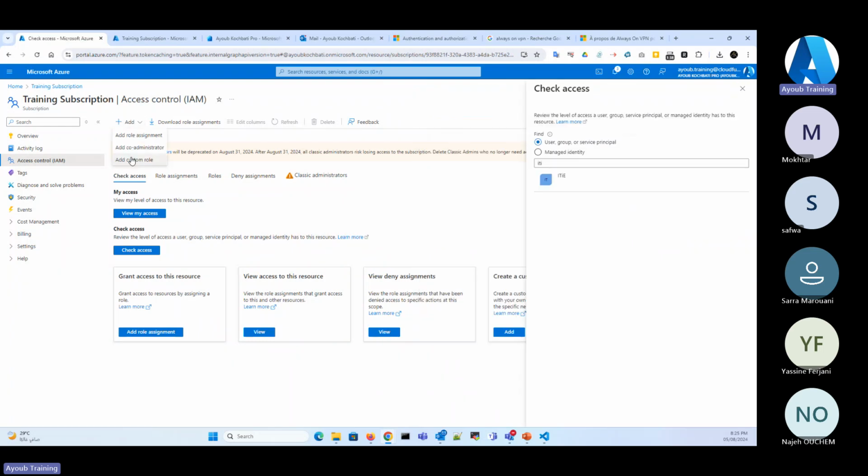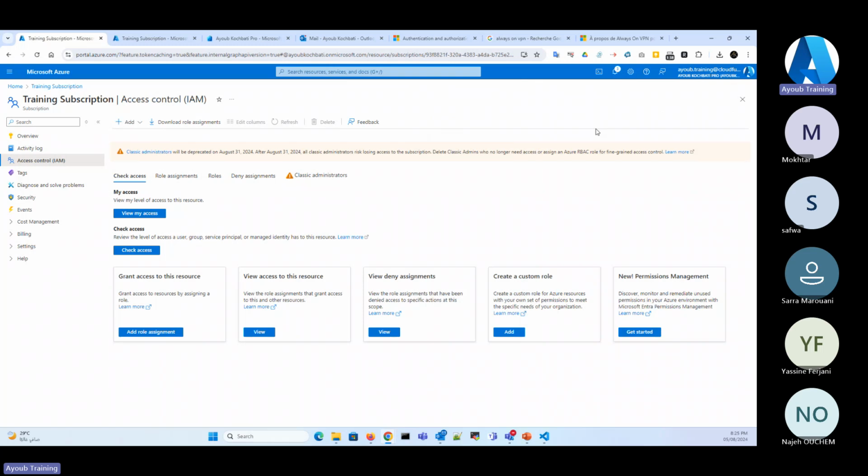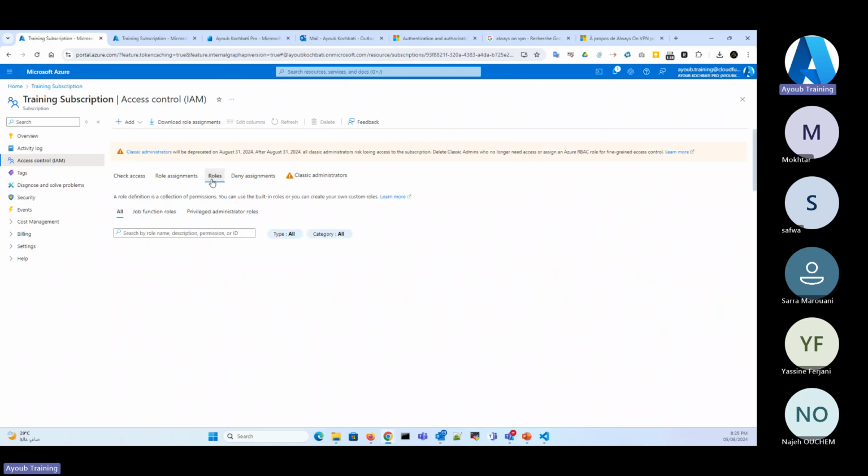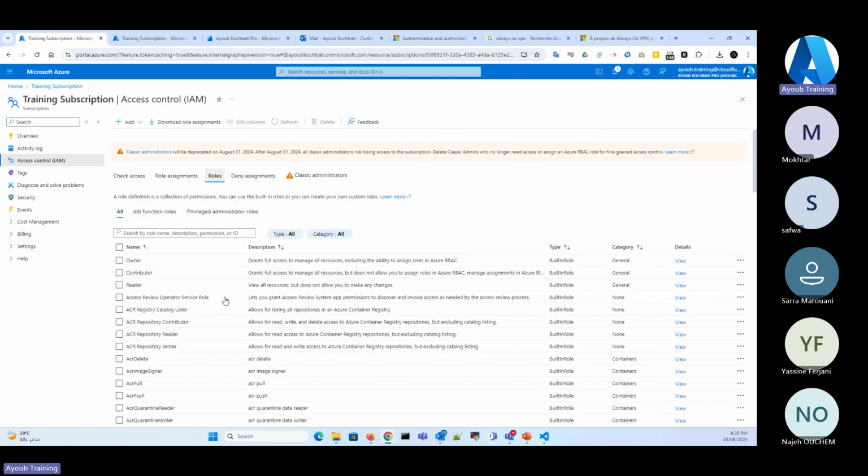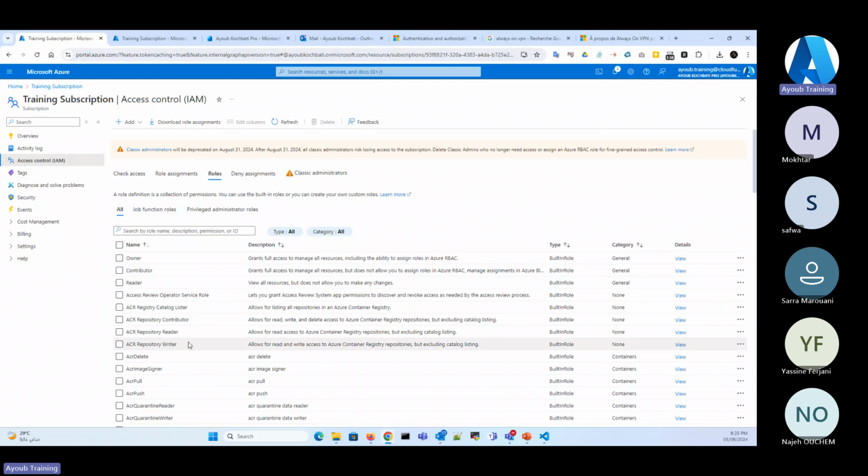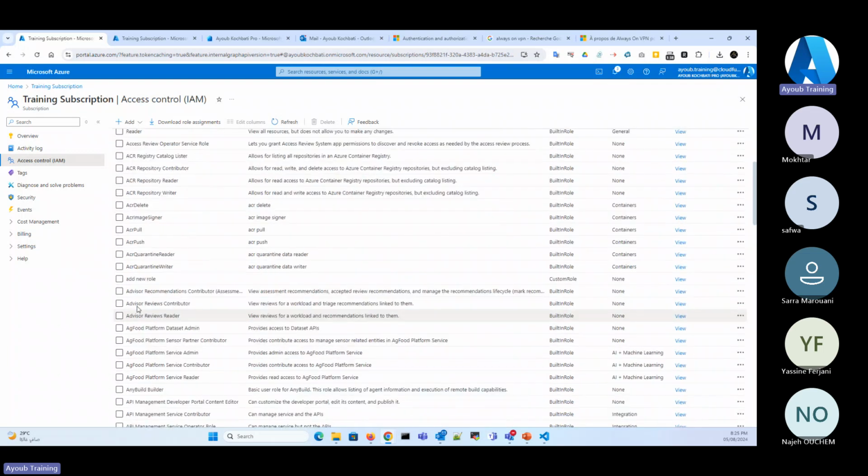The role is created, but not assigned. So if I go to role here, the default role is already done. If you can see here, my role is created. I create a new one. You see it? Yes. Okay.